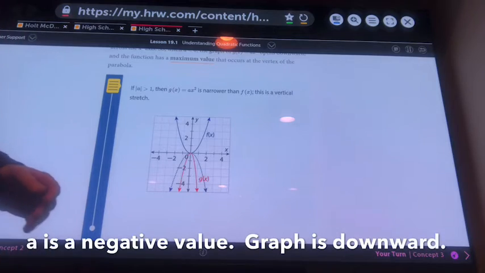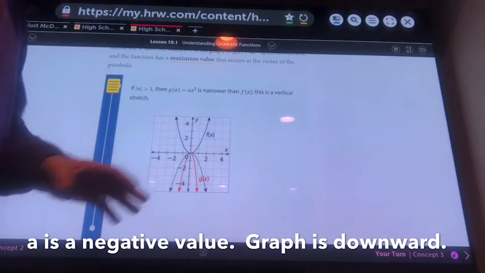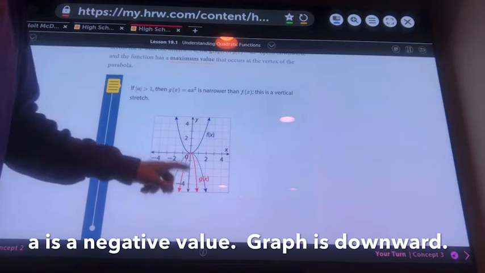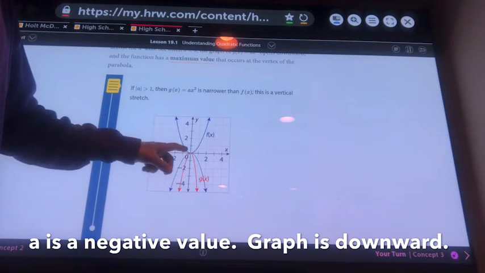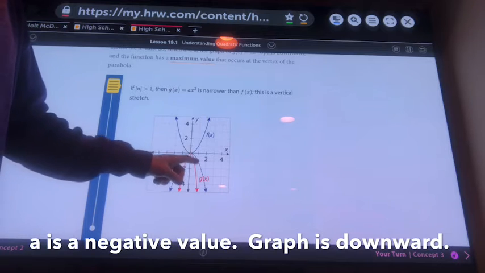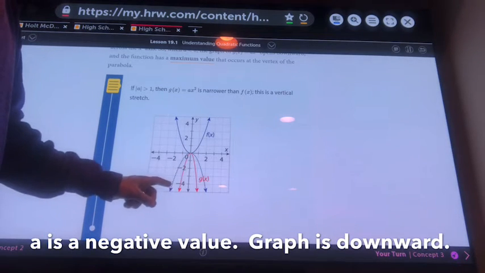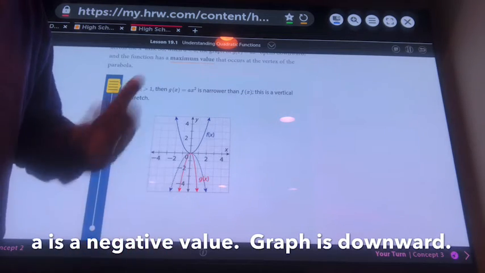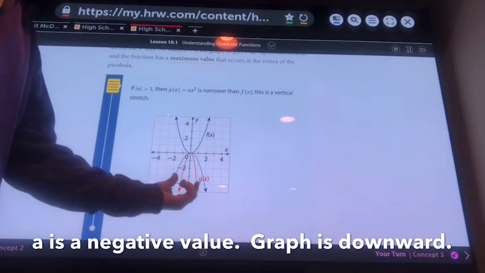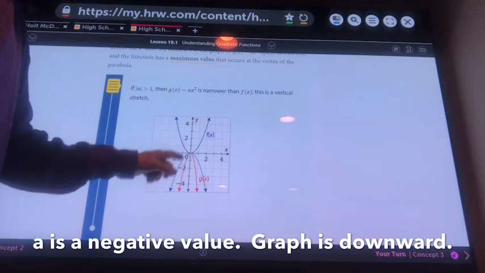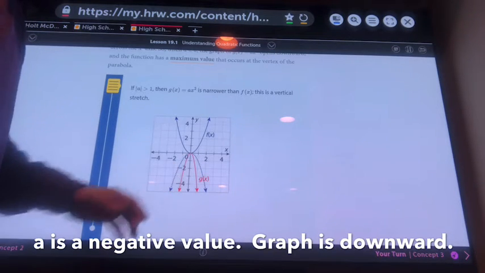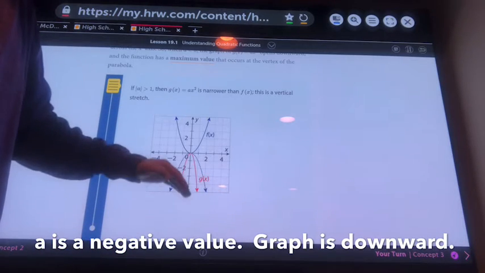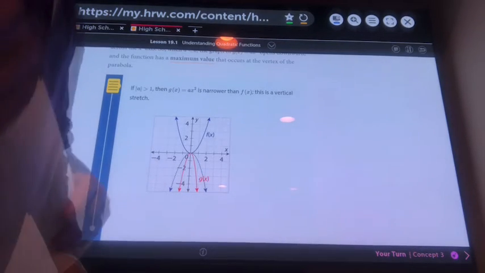Now suppose that the a is a negative number. When a is negative, now the graph turns downward. You can see the parent graph for -1 is outlined in blue. And then if it's anything higher or lower than that, like -2, -3, whatever, it's going to become a more narrow graph again. And you see that the red faces down. So when your a is negative, you're going to have a downward graph.